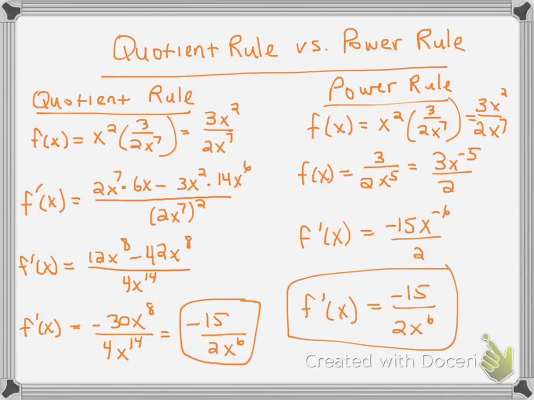Either way, we got the exact same answer. Depends on what you want to do. Do you want to do simplifying at the end, or do you want to do simplifying at the beginning? And the only reason I was able to use quotient or power rule, I can use either one, is because I was not adding or subtracting on the bottom of this fraction. If I have addition or subtraction on my denominator, I am forced to use the quotient rule. This is not the case. I can use either or.